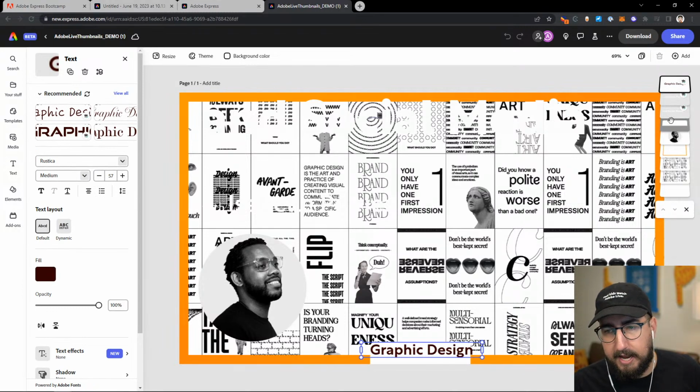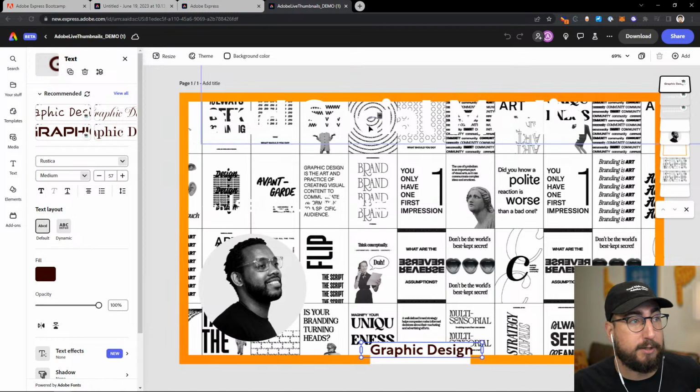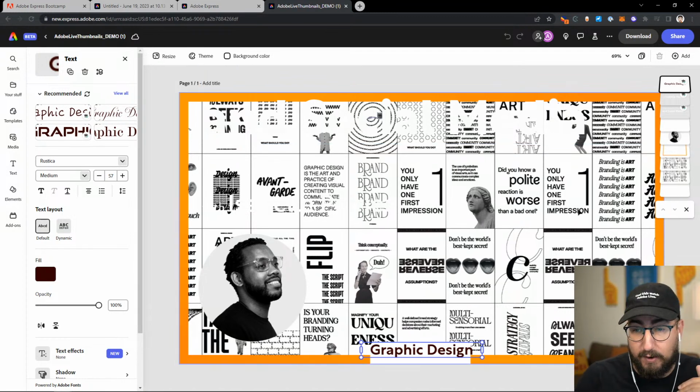It also is matched with the next closest font because right now the Adobe Express beta doesn't do custom fonts. I'm sure in the future, probably on the way, but right now, not available in the beta, but it has matched it with the next closest font, which is really cool.